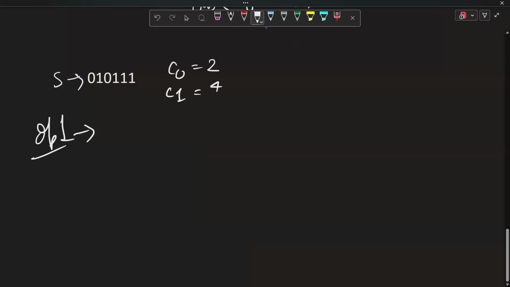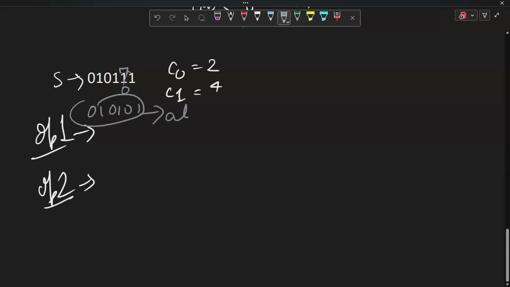Can you do it in 2 operations? What you did here is, in the first operation you selected an empty substring and performed the operation on it. That means you did nothing. You can also do it like that. And in the second operation, you selected this substring and flipped its characters. So it became 0, and my final string became 0 1 0 1 0 1, which is alternating. So in 2 operations you were able to do it. The answer for this was 2.